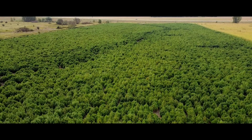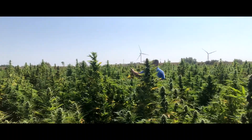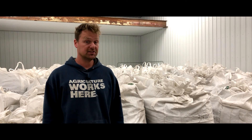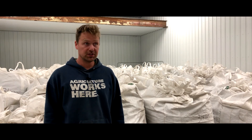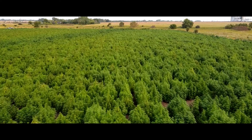In 2020, the state law for Iowa said we have 15 days from the time the state comes out to do their pre-harvest sample until we have to be done, and that is a very short window. So we needed to be able to get through those acres effectively and quickly.